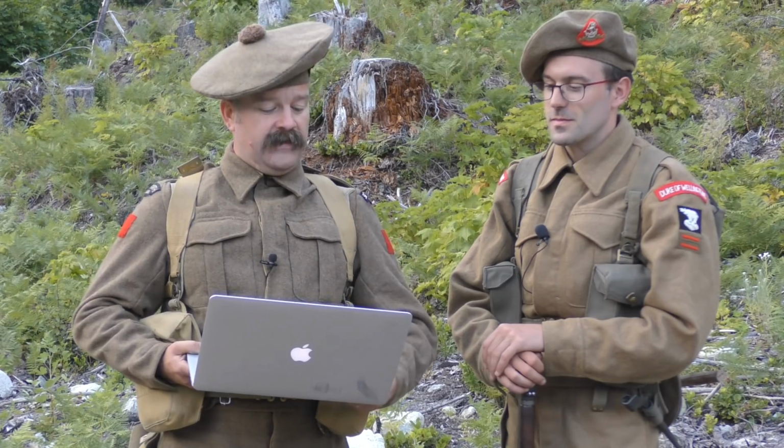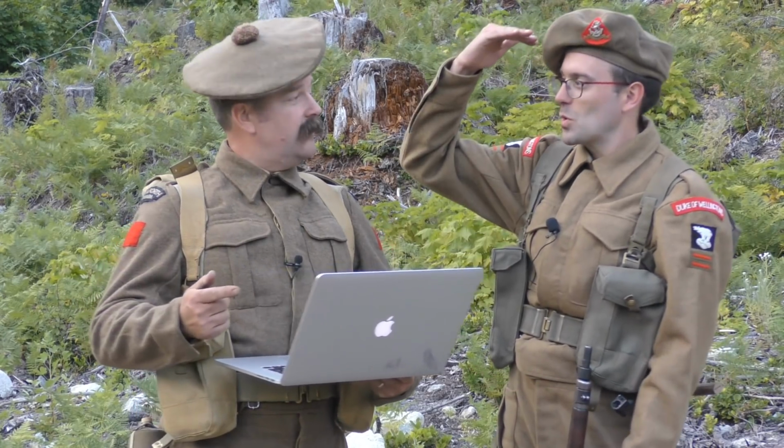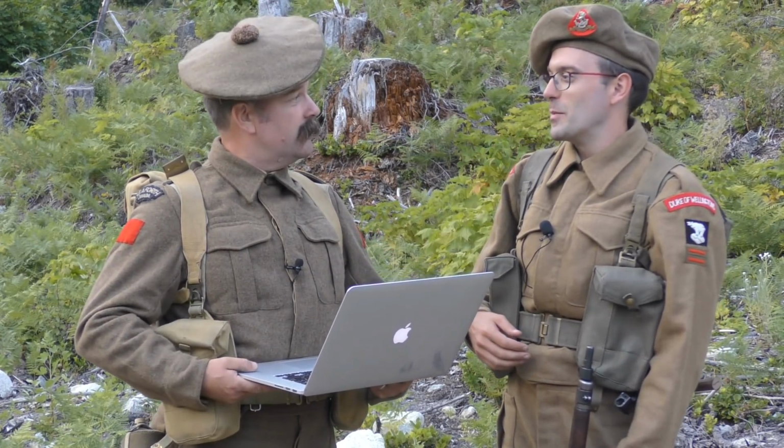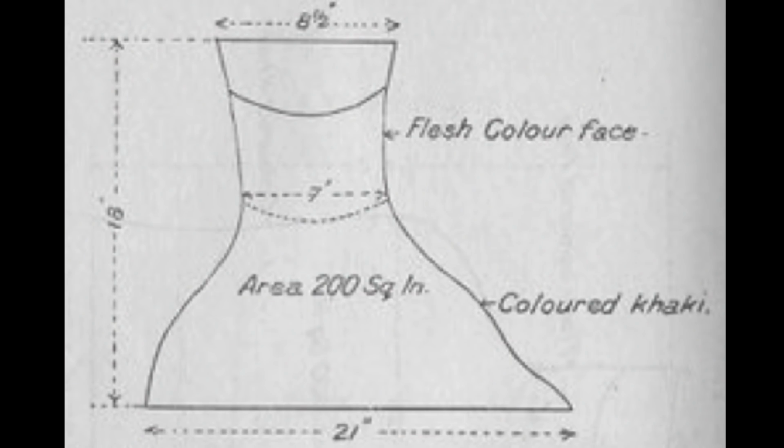And how big were the targets at the different ranges? So, it says that at the 90 and 80-yard points, you shot at a number 2 target. I'm ignorant. What's the number 2 target? It looks like that. You can cut to that. At the 70 and 50-yard points, they shot at a figure 4A, which is a modification of the World War I version of the figure 4. And finally, at the 30-yard point, they fired at a figure 5.